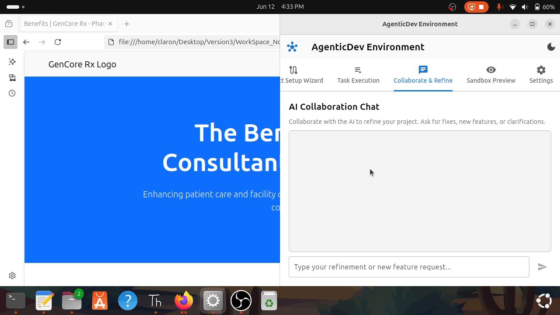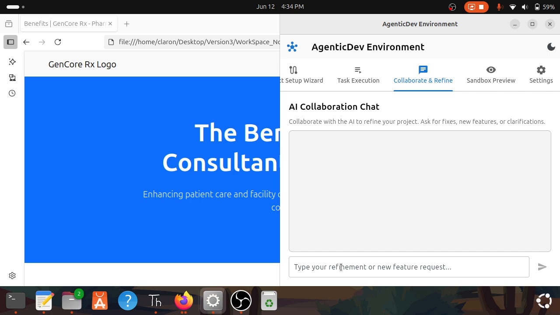Fix and refine. I was thinking about it: for people who don't know what divs are, or specific terms, it's gonna be kind of hard for them to pinpoint and say, hey, go change this, or I want the title on this page changed. And some people just don't talk in a full, complete sentence. So after it's completely done building the application and the person views it, whether in the sandbox or not, they would come into the AI collaborative chat and communicate to the AI the same way they would with a developer and say, hey, I like it, but this needs to change, that needs to change, or I don't like this, that, and other.